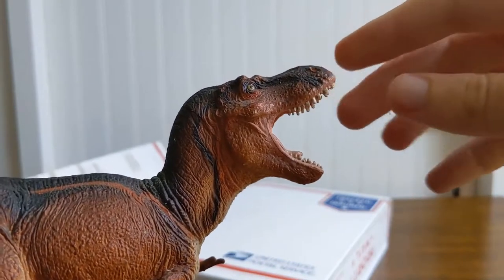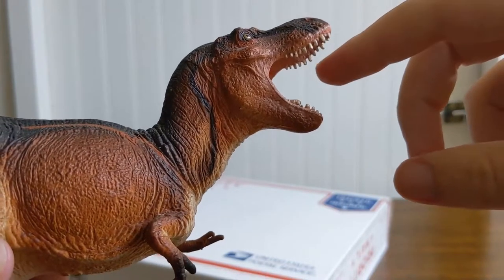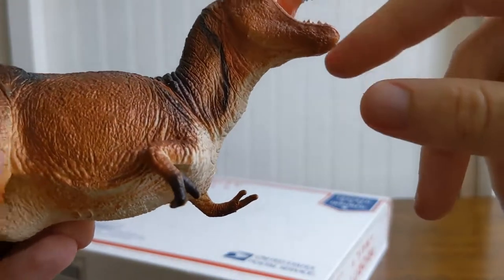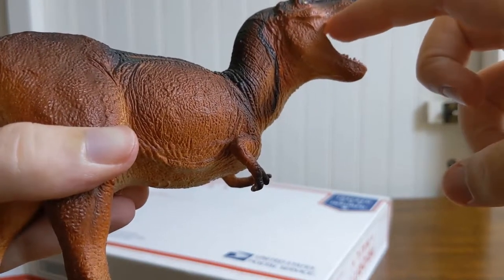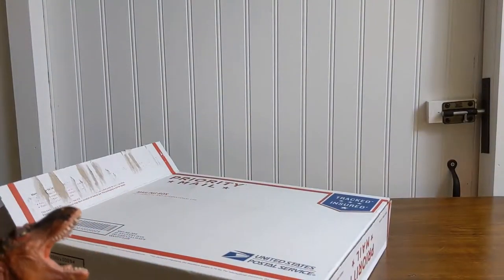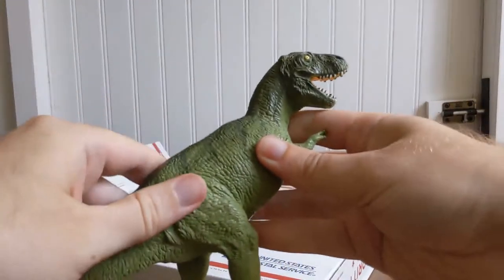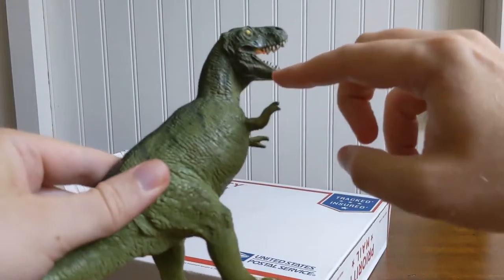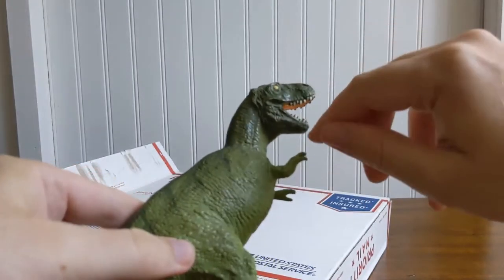If you look carefully at the face, it does seem to have lips, or at least some kind of oral tissue along the teeth of some kind, more than you would see in the older versions of this model. And it does have this more rounded corner of the mouth here. In some of the older T-Rexes, like the resculpted T-Rex from about 1995, you can see that the corner of the mouth is more of a sharp V shape, and it's got that little muscle in there that you sometimes see on reconstructions of theropods.